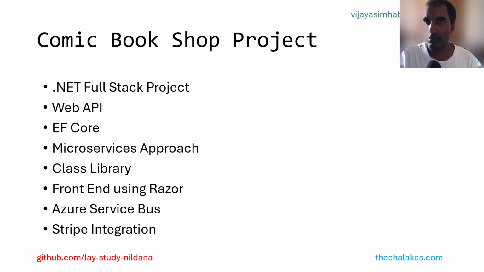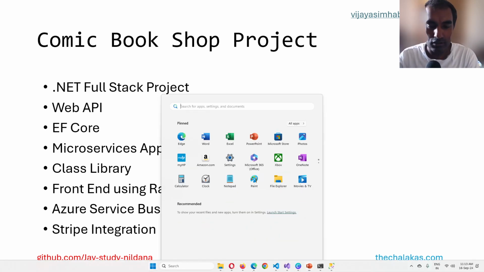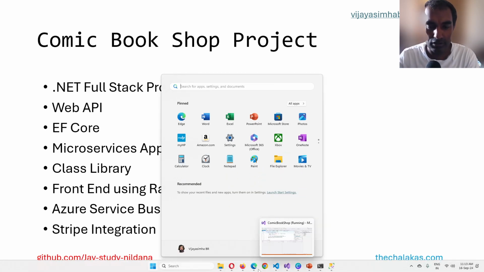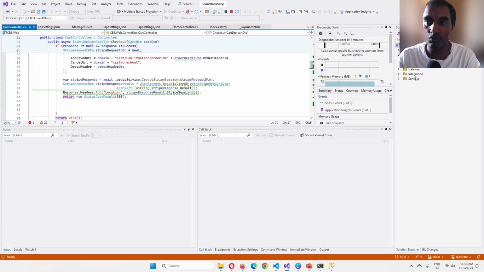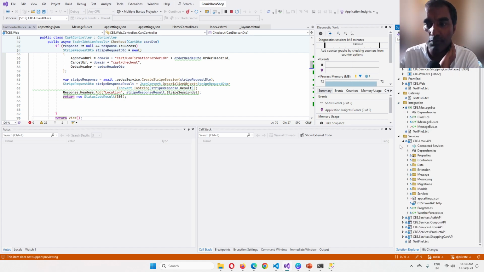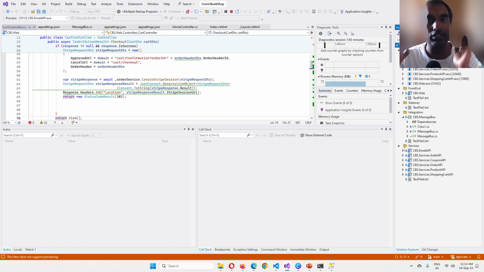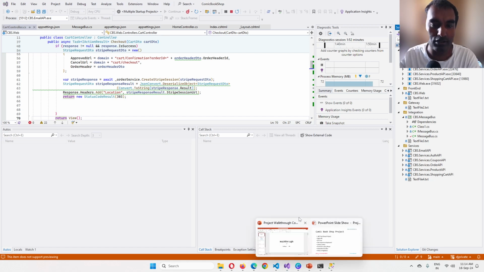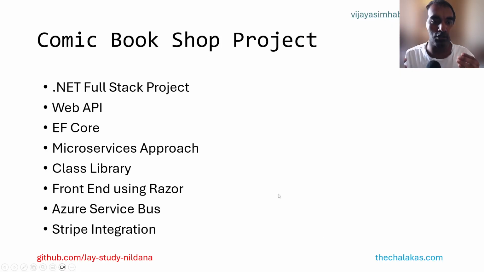I'm following the microservices approach. Again, you saw here already that I have so many projects running simultaneously, and each of them, you can see here in Visual Studio, is a separate project. So I'm taking the microservices approach here. The reason is, many reasons. One thing is it allows me to develop and deploy each project individually. So if I make a change in one project, it will not affect the other project. That's really the main key reason.